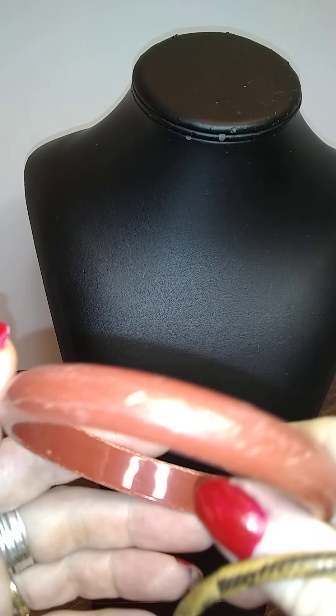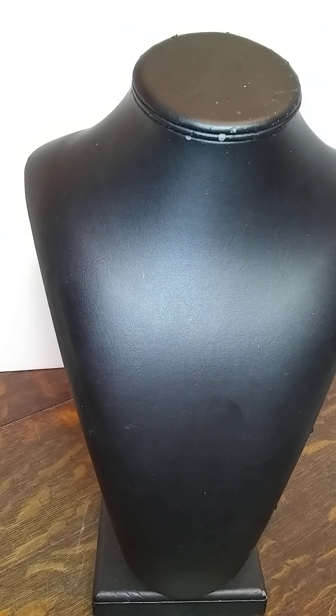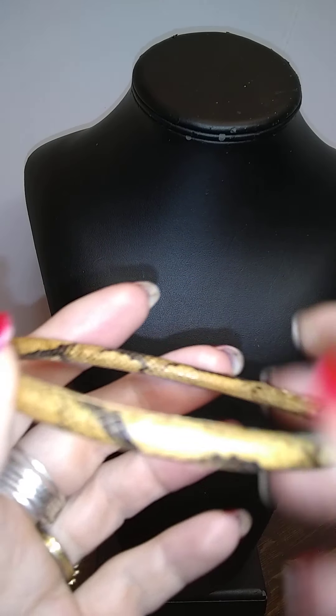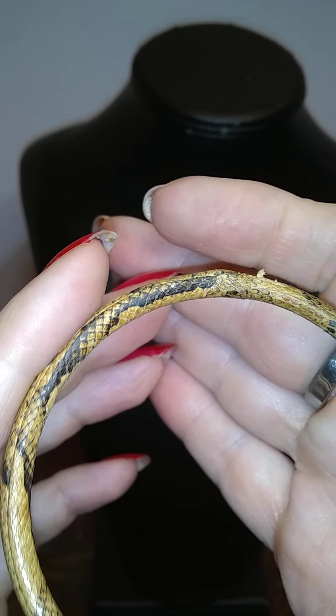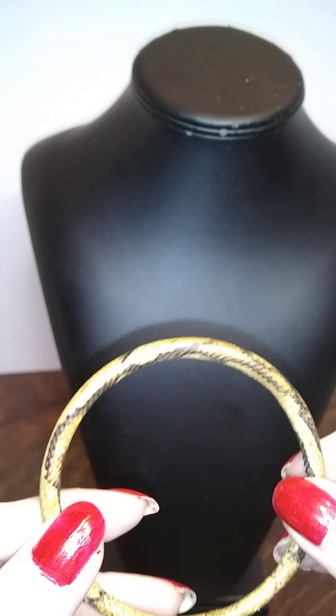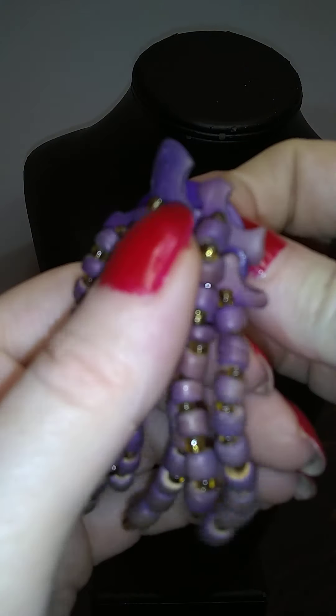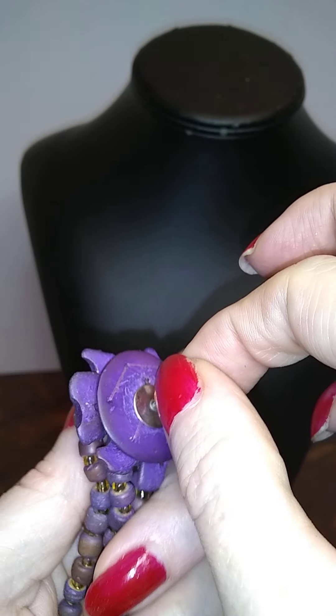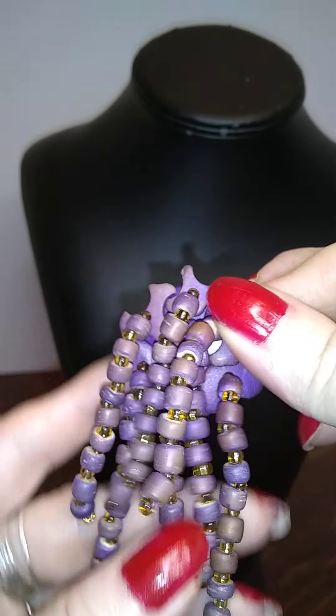Here's a very, very worn bracelet. Here is a snakeskin bracelet and it looks to be the real deal — snakeskin leather. Cool. Here's a very crazy looking one — is that leather? I think it might be rubber or plastic. I can't tell what it is, but it's purple and dangly.